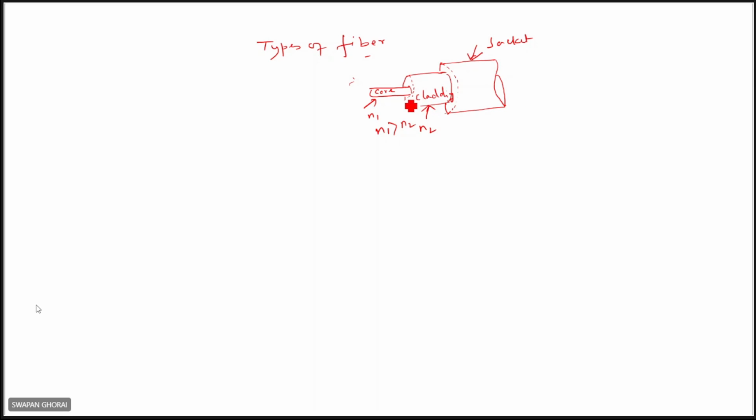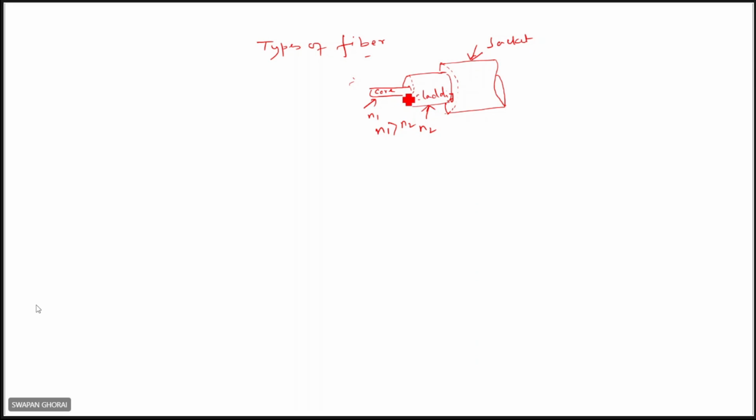And in fact, with respect to the core and air, you can also have total reflection, because the core has a high refractive index and air has a lower refractive index. But you see, contamination will be there, scattering will be there. So to reduce contamination, scattering, etc., this cladding layer is used, with a lower refractive index than the core.